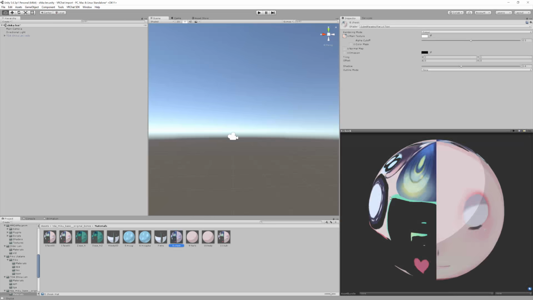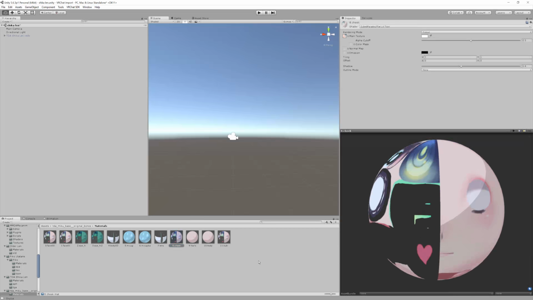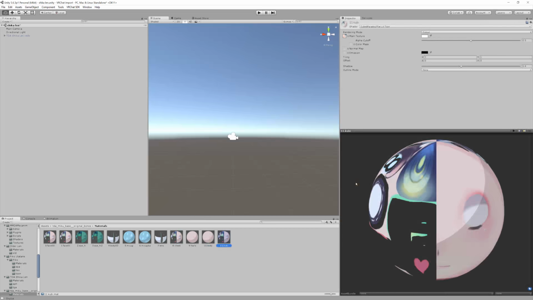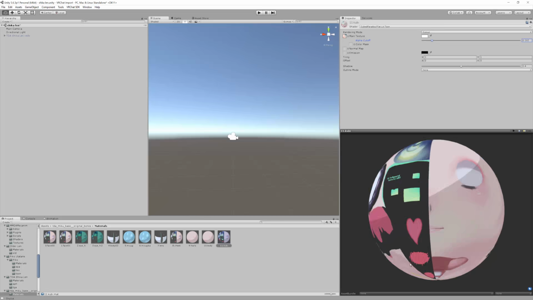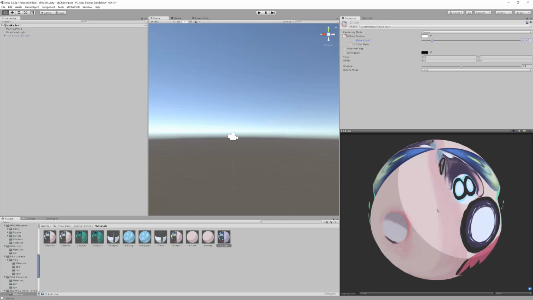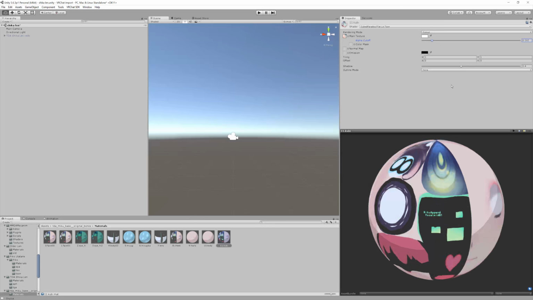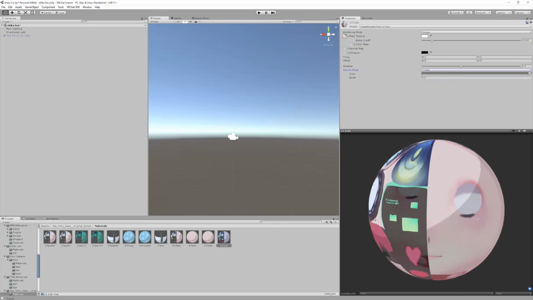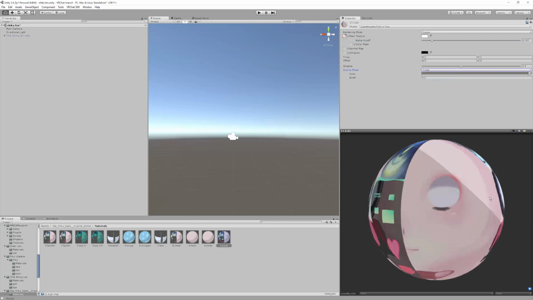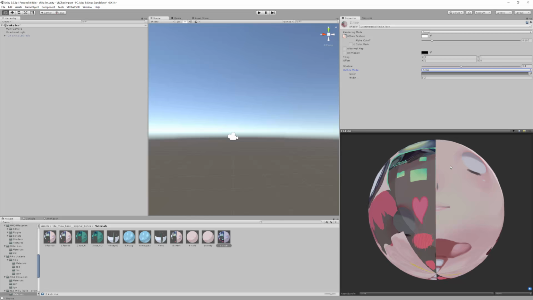So you'll see here that there are pieces out of her face. You're going to need to adjust the alpha too, just a little bit. So you got to come down a little bit, and you'll see that all these little things appear. So you're going to drag this alpha down so that you can see everything. And basically you're just trying to find the true black or the true white point in here, so that everything that's in gray is invisible. And then you want outline mode most of the time. You're going to want outline mode tinted. Not always, but most of the time. This puts an outline on the textures so that it has an anime look to it.